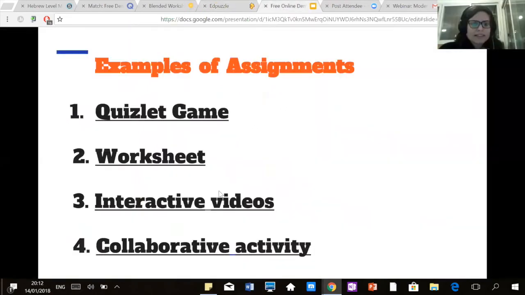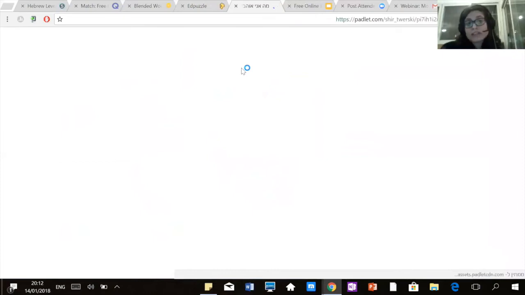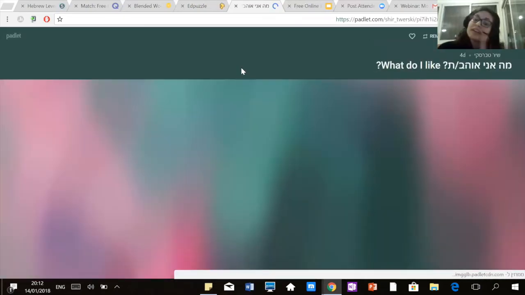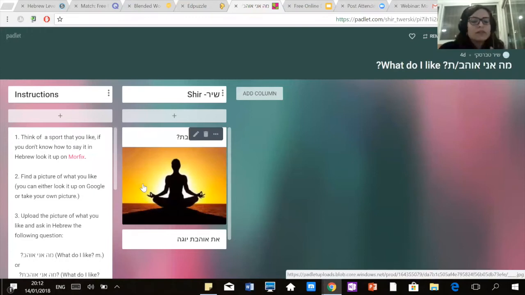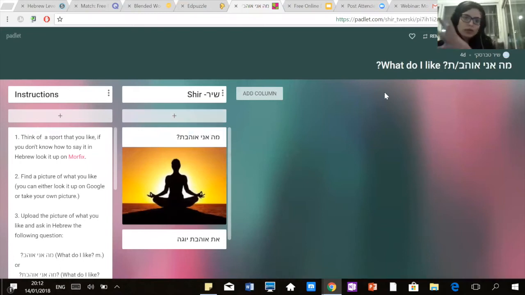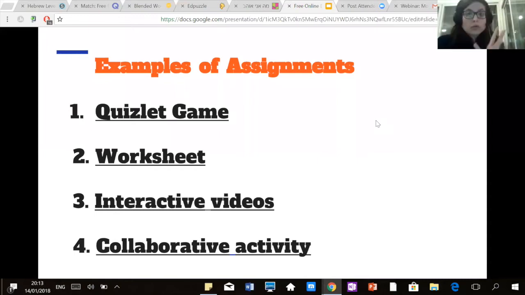And the last thing, I'll go over very fast. This is another thing that we believe in: collaborative activities where you talk to each other throughout the week. You can log into this at home and see, but here I wrote a sport that I like, yoga. If you were doing this at home, I would let you write whatever sports you like, different ways of using that verb. So that's just an example of the main tools that we use.